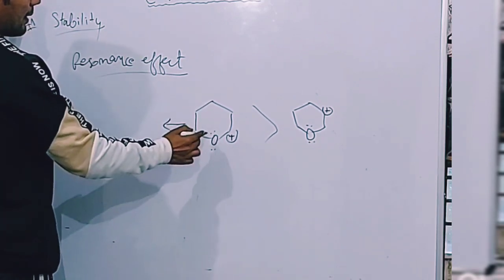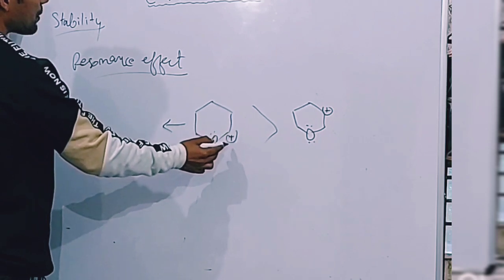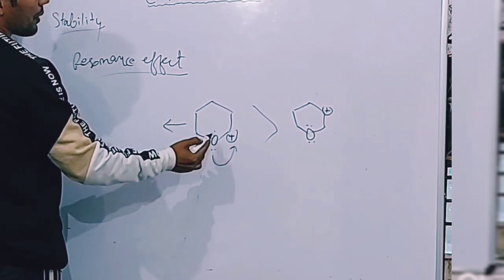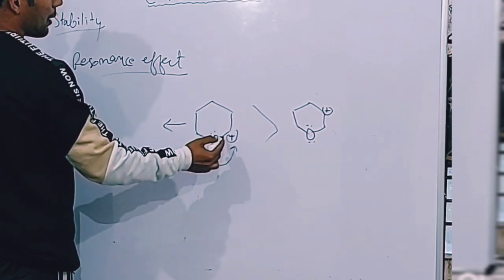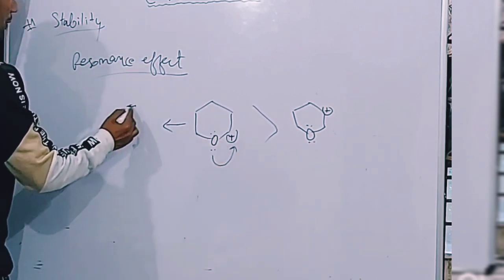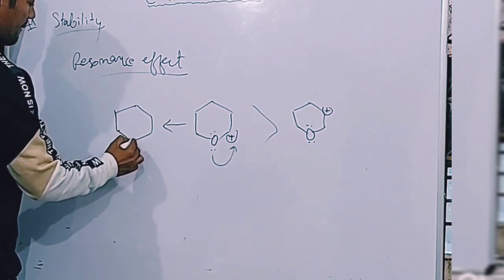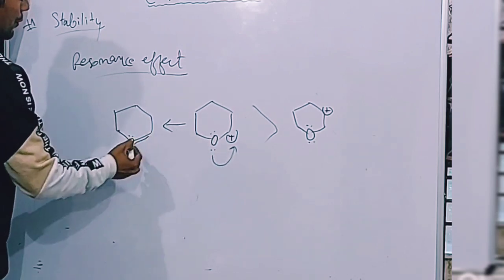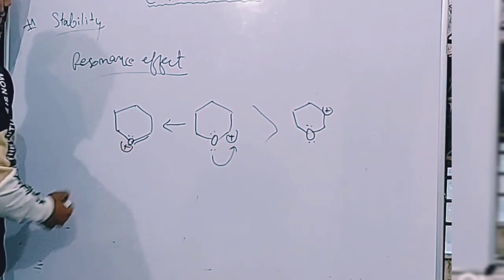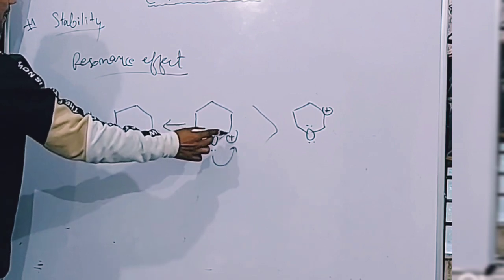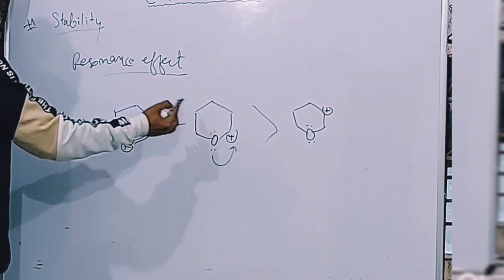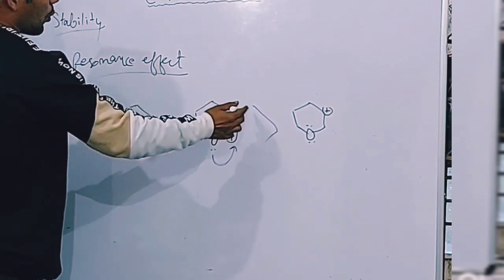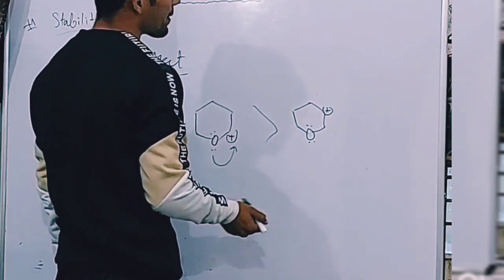Because in this particular molecule, this positive charge can be shifted here, if this lone pair of oxygen can provide electrons to form a double bond here. I will show how. You see that these electrons of oxygen go to form a double bond here and provide a positive charge here, and this positive charge is no more here. So there is shifting of positive charge due to the resonance effect. This is resonance. So this molecule is more stable than this, because here it has no resonance effect in it.